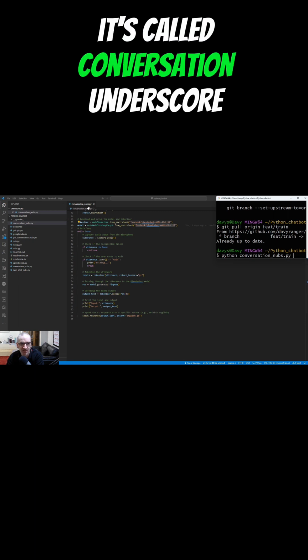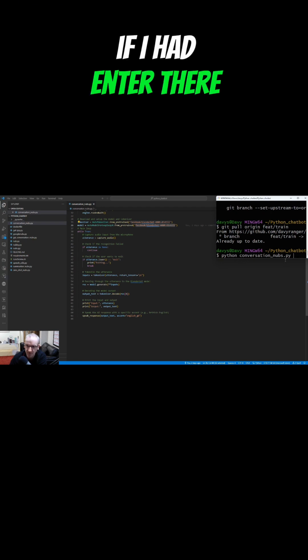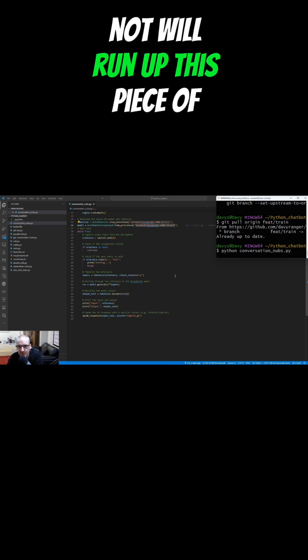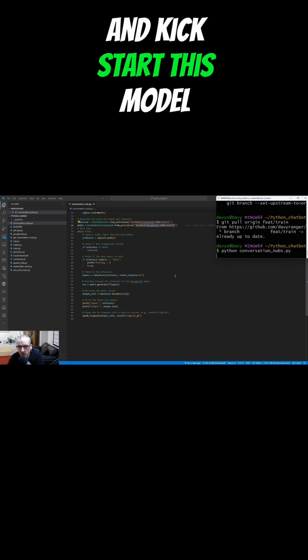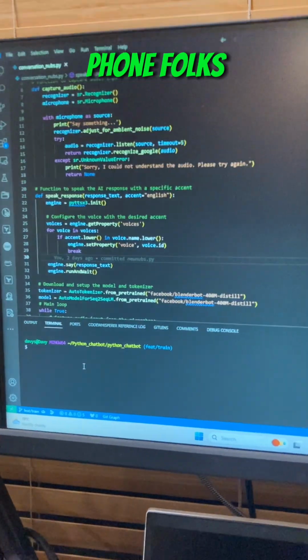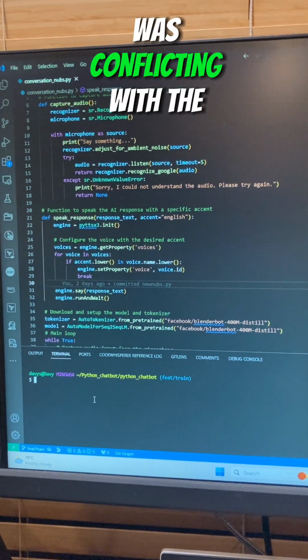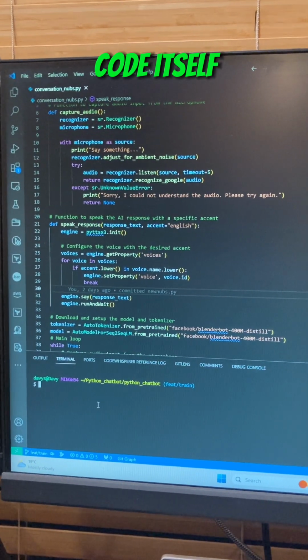I'm just going to run this piece of code. It's called conversation_nubs.py. So Python conversation_nubs.py. If I hit enter there, that will run up this piece of code and kickstart this model. I'm having to record it on my phone, folks. Unfortunately, the recording software was conflicting with the code itself.